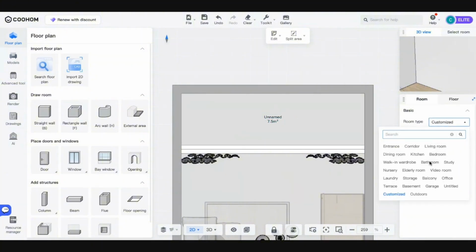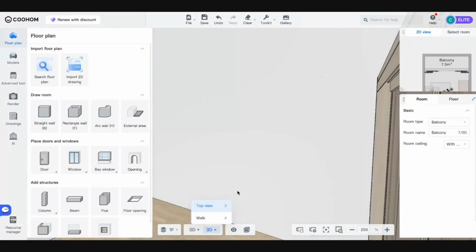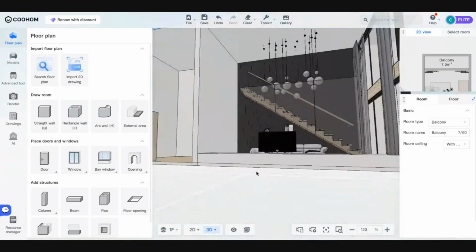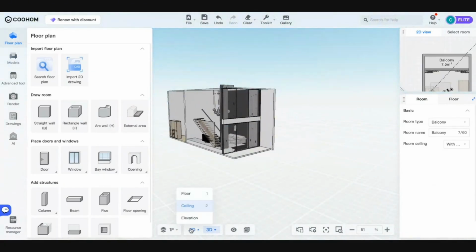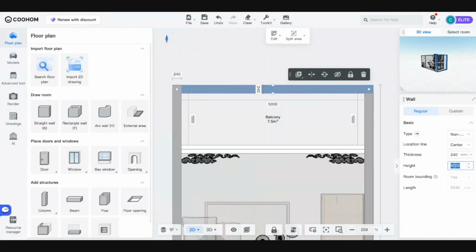And then change this one into a balcony. Once you click it, go without ceilings, and then change the height. For example, you want to set up the foundation first, maybe 250.